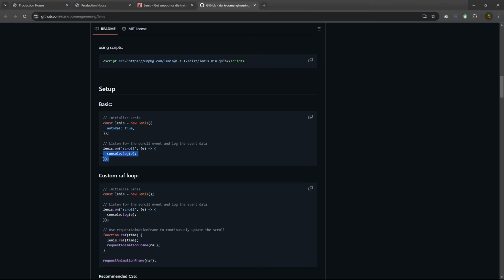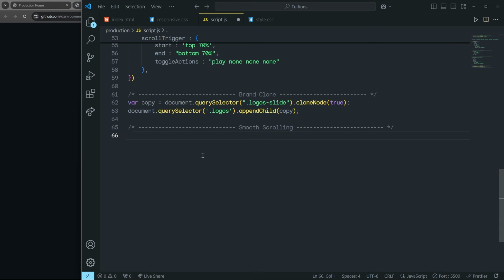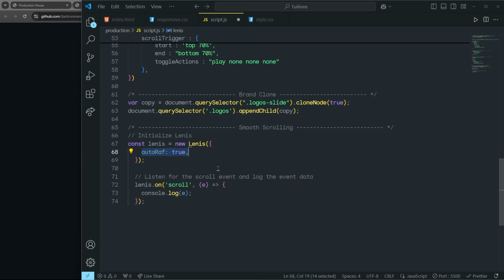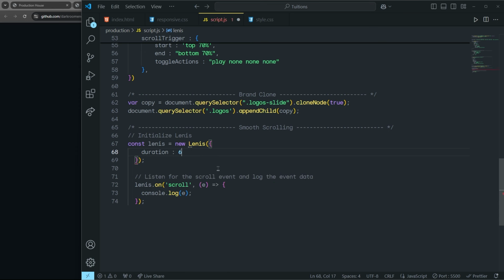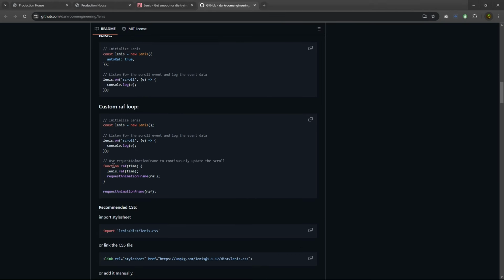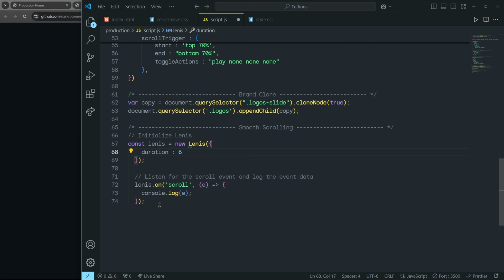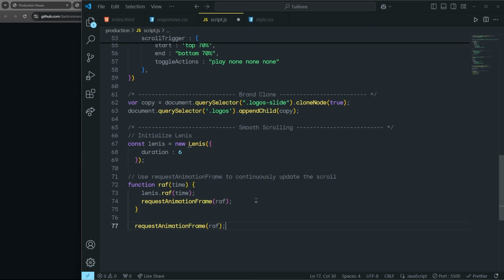So this is the basics of initialization of this Lenis library, and paste that right here, and then get rid of this autoRaf, specify here duration 6. Then you have to just copy this function, this requestAnimationFrame function, just copy it and get rid of this on scroll. Just get rid of it and paste this function here. Now that's it. Your smooth scrolling is now completely ready.